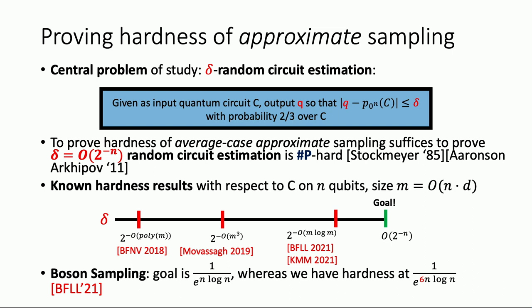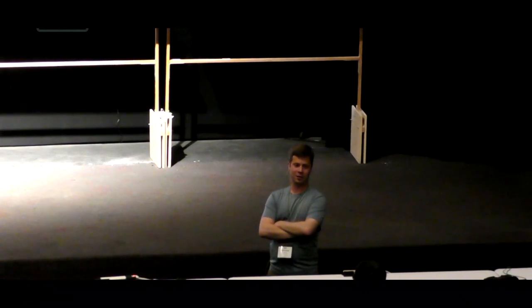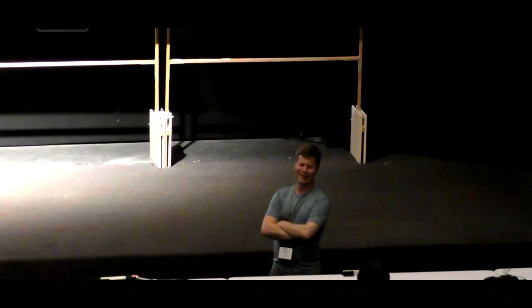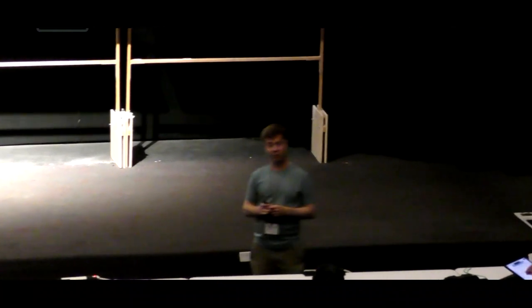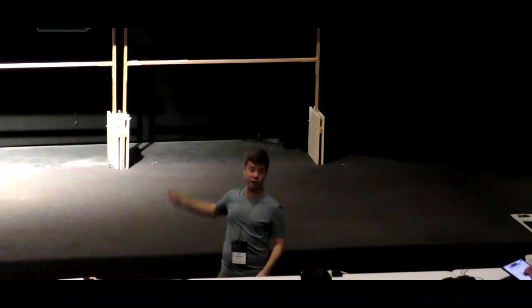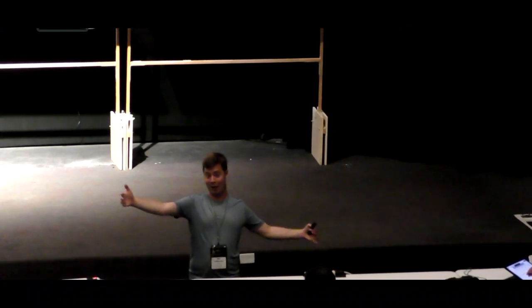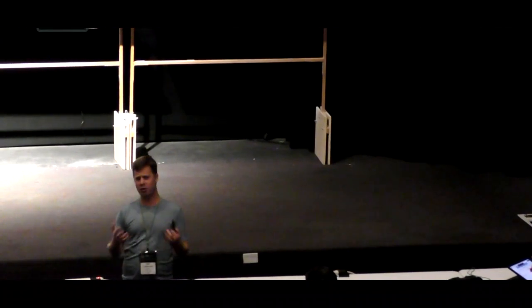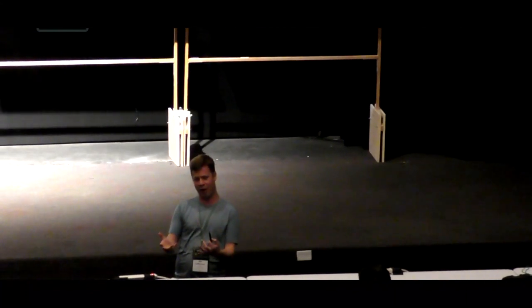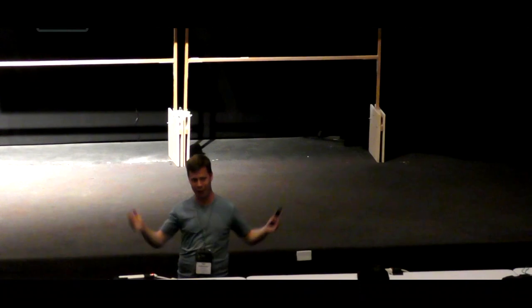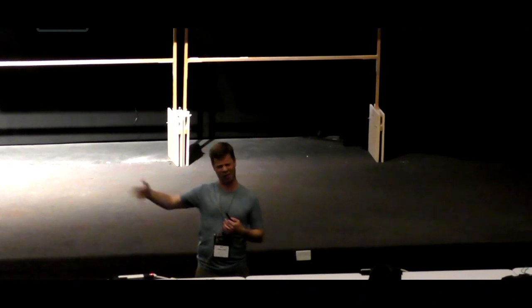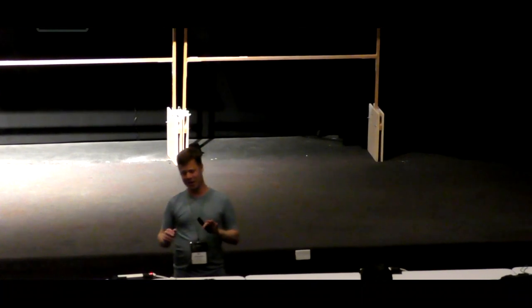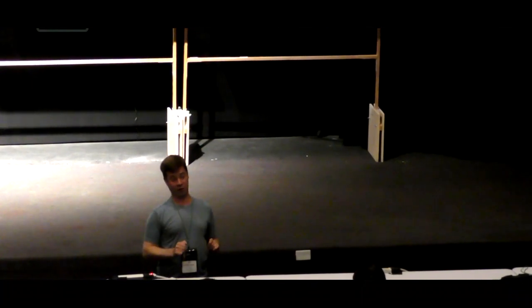Yes. So for the purpose of using Stockmeyer's result, yeah. Why can't we bootstrap hardness for something harder than BPP? Yeah, excellent question. You're absolutely right. If I had a technique that could just prove that this was not in BPP to the NP, then that would be all I would need. So strictly speaking, the sharp-P-hard conjecture is way more than I would need. But the truth is, I don't have a lot of proof techniques that say that something's outside of the hierarchy, outside of say the third level or BPP to the NP, without proving sharp-P hardness and then relying on Toda's theorem. But strictly speaking, absolutely yes. That's a great question. Any other?